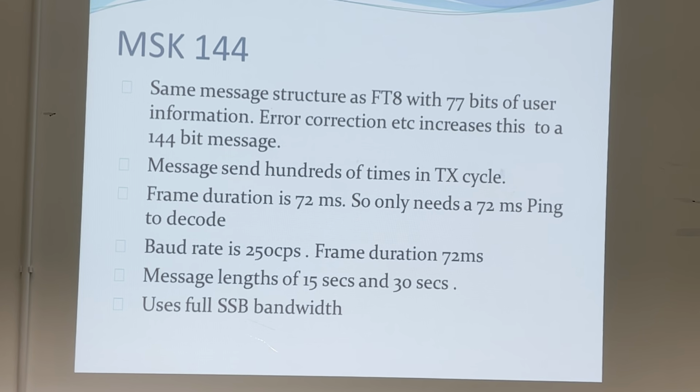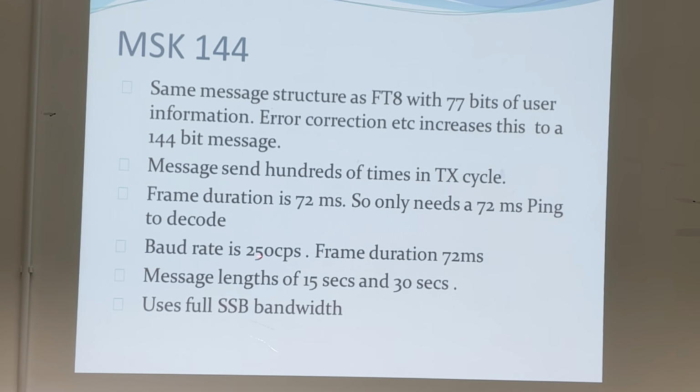So what do they use basically today? Today it is MSK144. So this is FT8 on steroids. Basically, it takes the same message, 77 bits, puts forward error correction into it, making a 144-bit message, and whacks it out in 72 milliseconds. So in a 15-second slot, that's quite a lot of repeats, 200 odd, right?